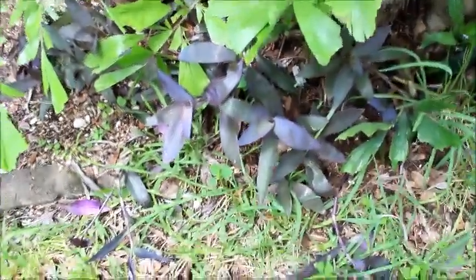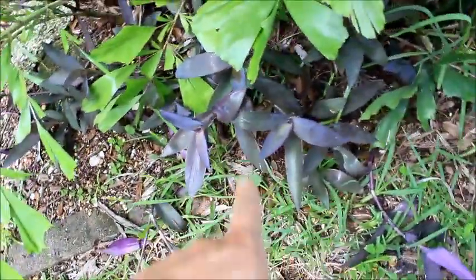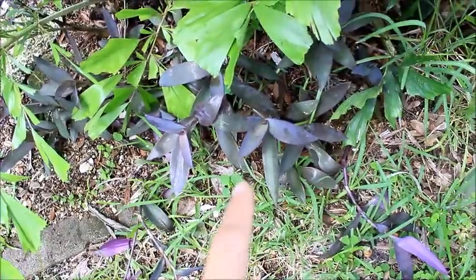Then I found these little purple plants. I'm not sure what they're called, but I see them all the time. And I think I might use some of this because it does add some color.